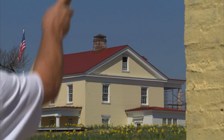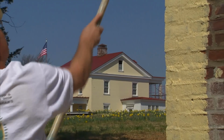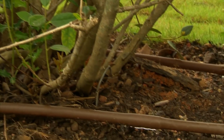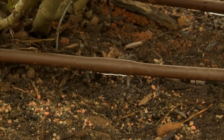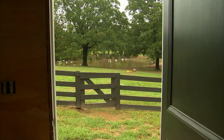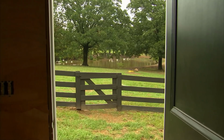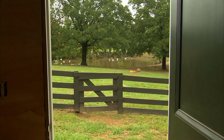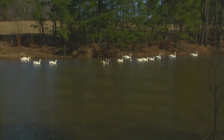Okay, enough about the size and function of the building. I have to tell you, we really got lucky here. You see, we drilled a well with the hope of finding water, and what we discovered was over 60 gallons a minute right here. So that's why I positioned it in this part of the field. You see, the door opens up and looks over to a pond where you can see some of those funny curly-feathered geese called Sebastopols, as well as some of our swans.